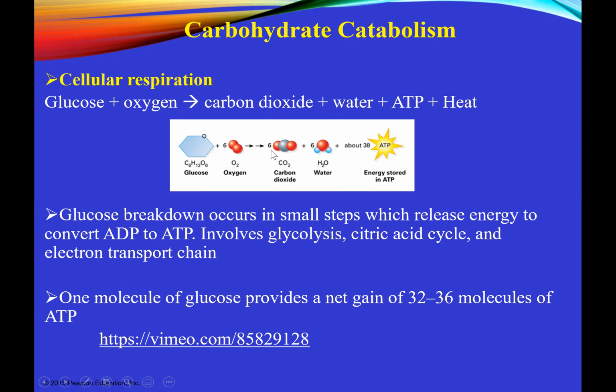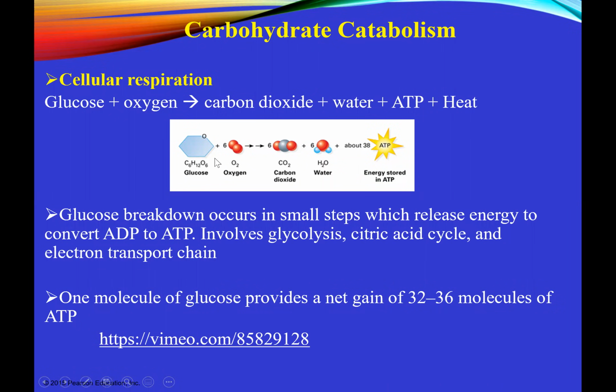That is why you're left off with carbon dioxide as a waste product that you get rid of during breathing. And then water is a byproduct, but it makes about 38 ATP molecules. So this is a range. Depending on the efficiency of the system, it can be 34 to 38 molecules of ATP from one molecule of glucose. So in chemistry, you would have studied that there's a lot of energy between the carbon and hydrogen. Anytime you see C and H together, it means it's a high energy molecule.